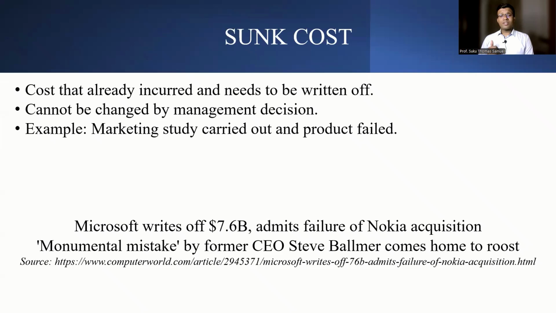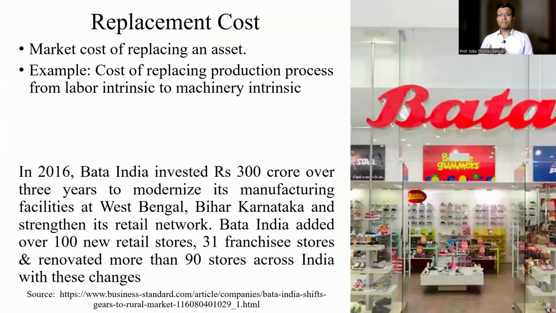So sunk cost is a cost that is already incurred by the firm, but now you have to write it off. A best example for this would be a market study that is being carried out. However, your product has failed. Now that your product has failed, there is no way by which you can recover this amount of money back. So such kind of costs are called sunk costs. Sunk costs are usually written off and you have no means to recoup and get this money back.